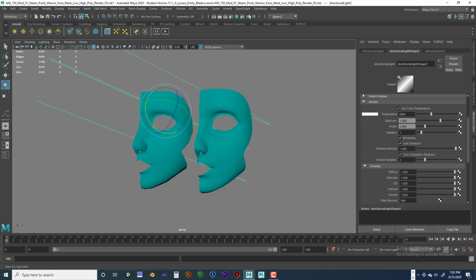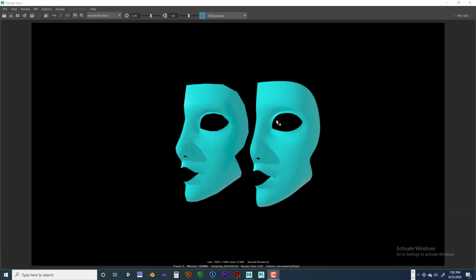Alright, so let's go ahead and do another render. Go to the top here. Let's do another full render. I'm going to go ahead and pause. Okay, you can see our renders are looking much better. It's normal to get these weird shadows. They're called faceting shadows, which means they're following the topology. It doesn't know what to do because the topology is not smooth enough. But you can see in here that it looks much better, a lot smoother.